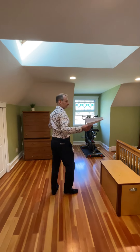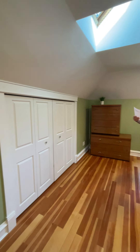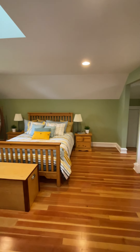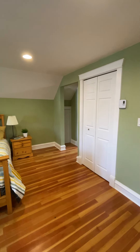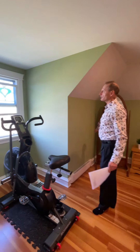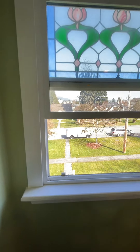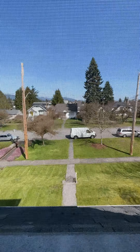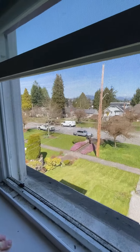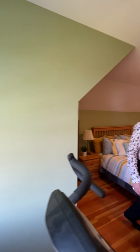Walking into the master — beautiful master, great-sized room. We've got 16'1" by 18'9", so a giant room. We've got lots of storage and a double closet just behind you. There's also a walk-through area that could be a walk-in closet. You've got some stained glass, and if you peek out the window, you get some great mountain views — you can see the snow in the mountains. Really nice view of this uptown neighborhood.